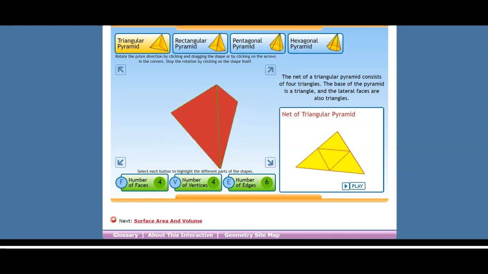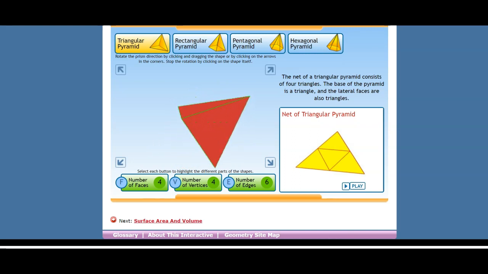So what we mean by surface area is, look at this triangular pyramid here. If it were, say, a gift to a friend, and you were just going to wrap it up with wrapping paper, and you want to make no overlaps or folds or anything like that, you just want to cut it out perfectly and tape it to your gift, you would be finding the surface area. A lot of times we might use surface area to calculate the material needed to make a hollow object, or how much paint you need to paint an object like this.